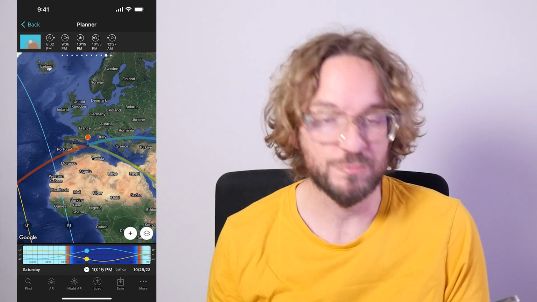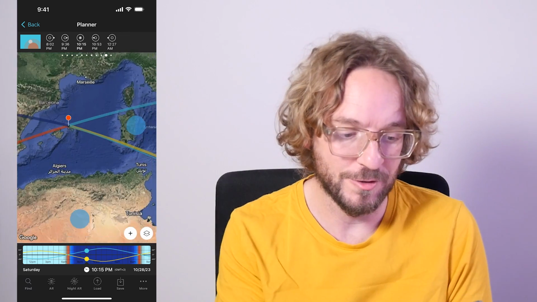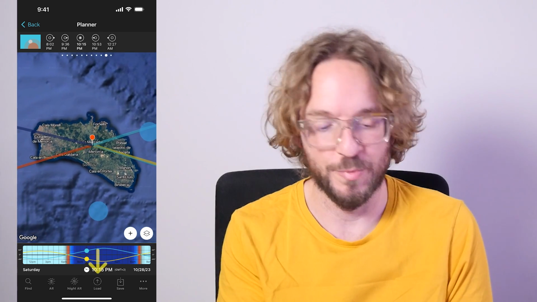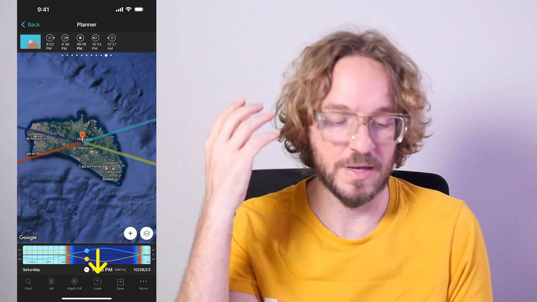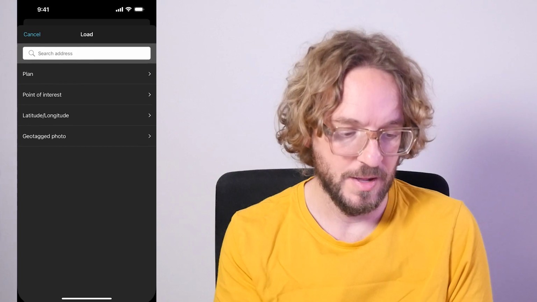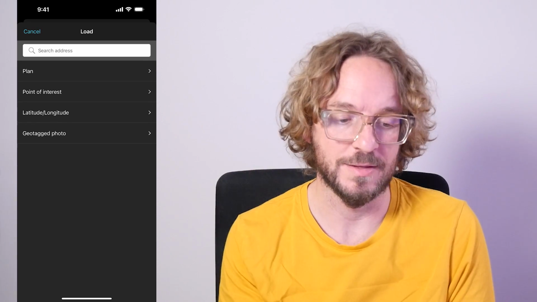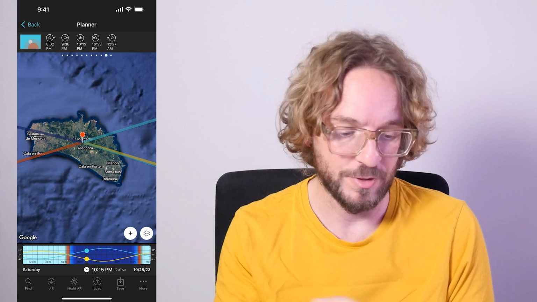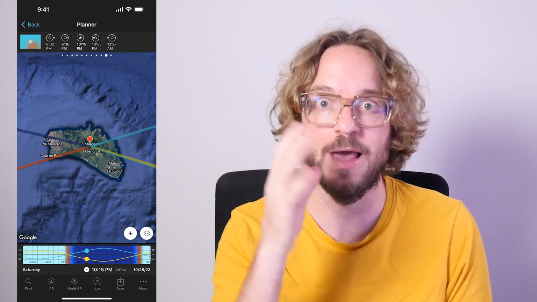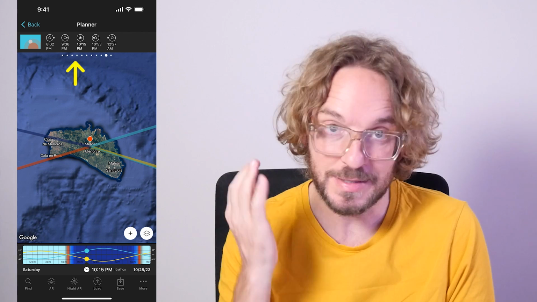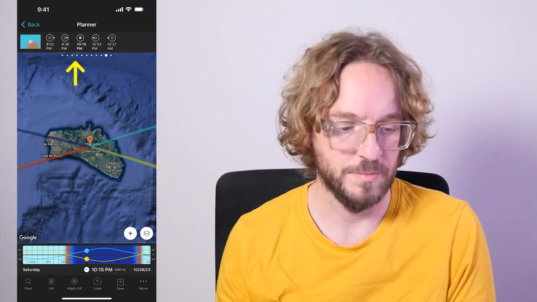So imagine that you want to photograph the eclipse in Menorca, that you are on holidays on our beautiful island. So the first thing you need to do is to place the red pin on Menorca. You know that you can just tap on Log here at the bottom and type the name of any place, and the red pin will be placed on that place. So in this case, I already have my red pin on the island. Now the top panel is telling me the eclipse phase times for the red pin position for Menorca.